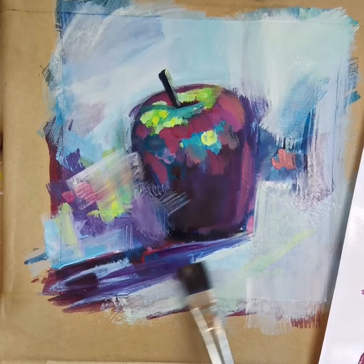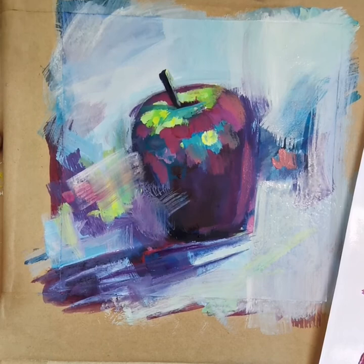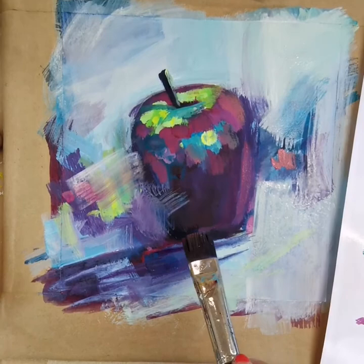The shadow I'm just keeping a bit loose. I know people will say that the shadow doesn't fall that way, I'm just doing it for stylized purposes, nothing more than that, because let's face it, you don't get any apples this colour, do you? But hey ho.